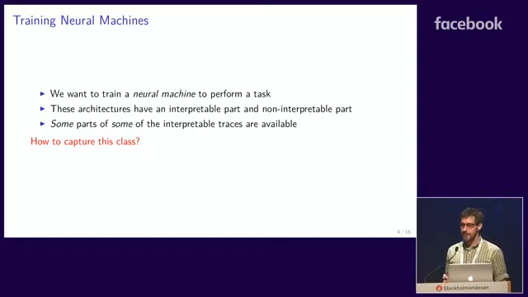And then we also have a set of traces and ambient traces in the environment. They're the traces that we've been given, and we're not always given all of the traces. So when you're learning from a master, he doesn't tell you the entire proof. He might only give you part of the proof part of the time. So the question that we first address is how to capture this class of machines that have this interpretable and non-interpretable part that have traces in the environment.